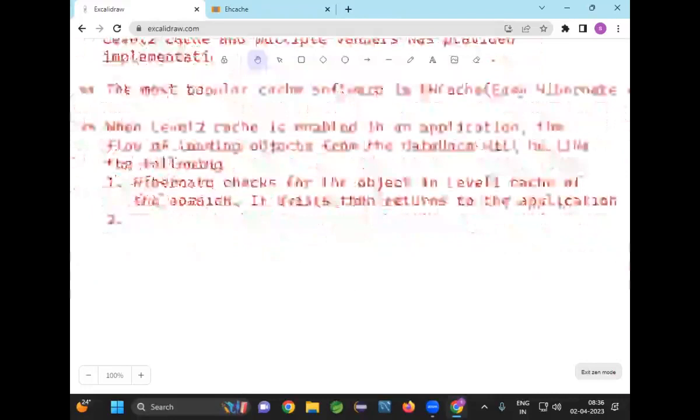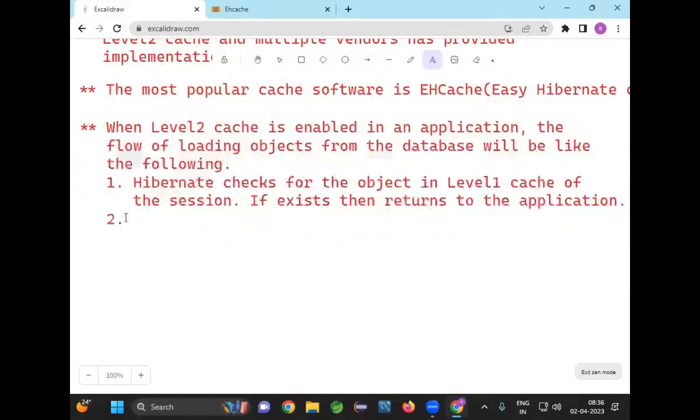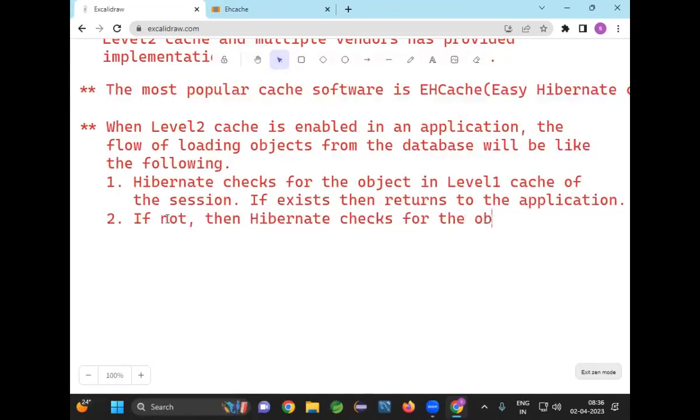Second step: what if it does not exist? If it does not exist, then Hibernate checks for the object in the level 2 cache. First it searches in level 1 cache, next in level 2 cache.